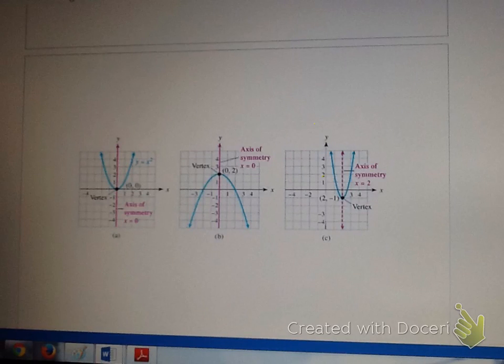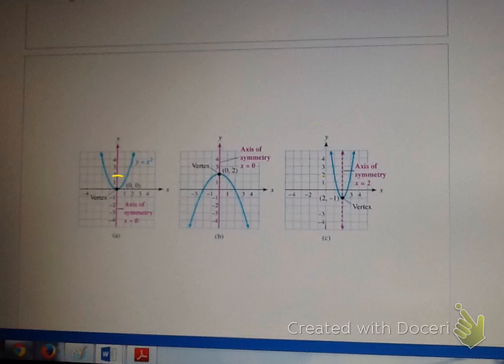The next section, they show you an image that looks like this. I think it's 18.2. They're just showing you what I just taught you. They're just showing you where the vertex is. Some of them face up, some of them face down. What does a parabola look like? They're going to start asking you for that point of vertex and the axes of symmetry.